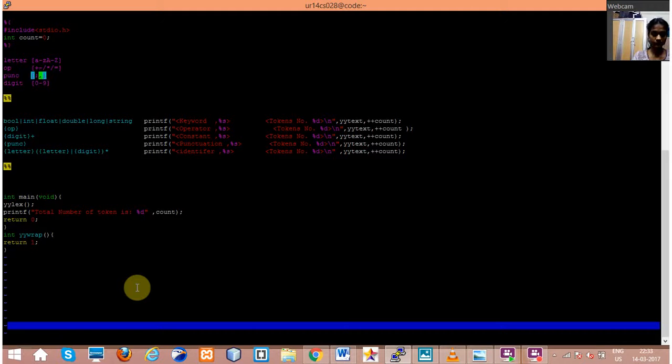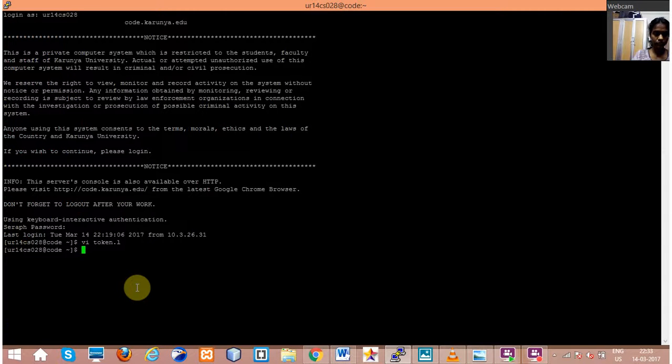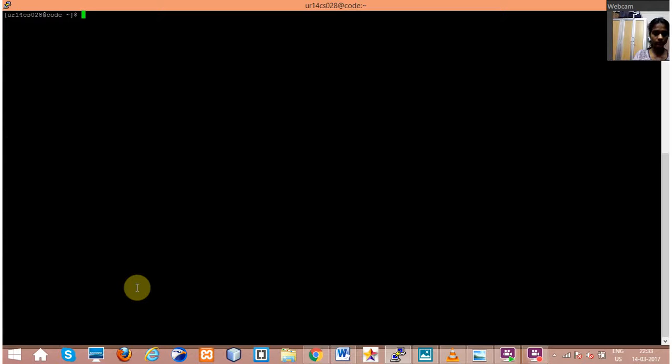For converting it, we'll first write lex followed by the file name, and then cc lex.yy.c, and then a.out. So we are compiling the C code, and then here I am entering an expression, like a equal to 10.